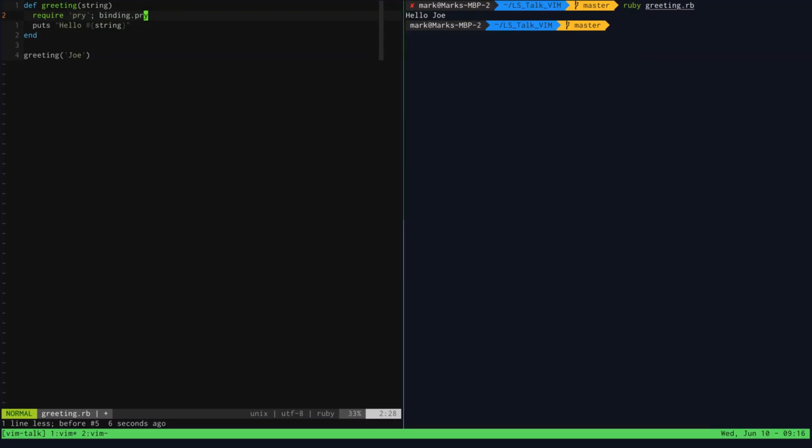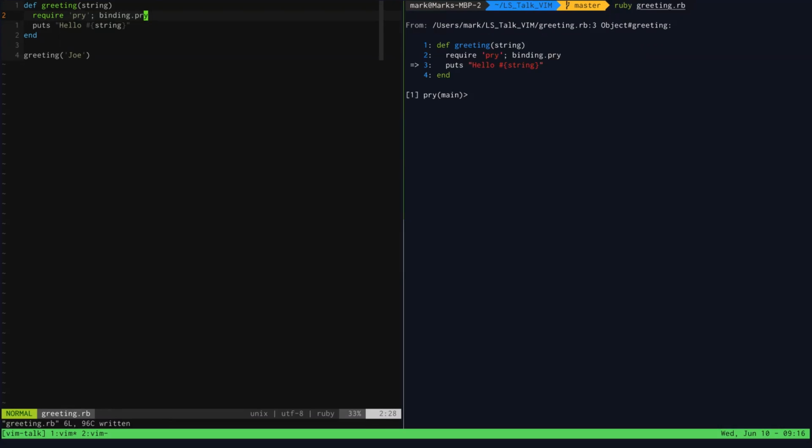One of the things, whenever I try to check up on problems, I had to require pry at the top and then go down and write binding.pry. In here, with a little key binding that's actually called pry, it just adds pry on the next line. Let's save that, and if I run the program again, it will actually run pry.